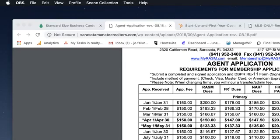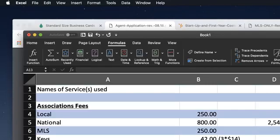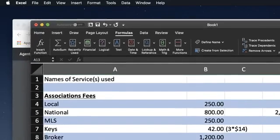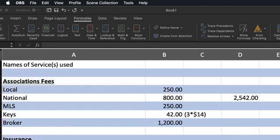Oh, I did not want to do that. Whoop. Please hold. Okay, so that's one thing we've got to be sure to keep in mind with those startup costs. Let's try to get this going. I don't understand what's happening here. We are currently experiencing a malfunction. Well, while I'm at it, let me see if I can pull this up. There we go. Okay, there we are. All right, so it's going to be the same thing.